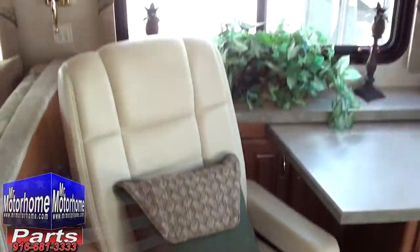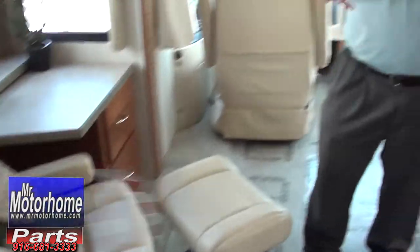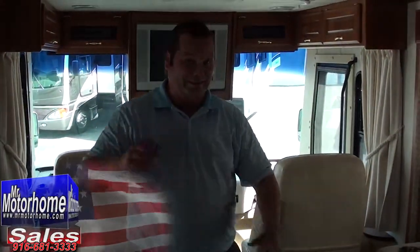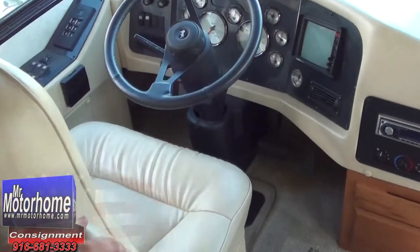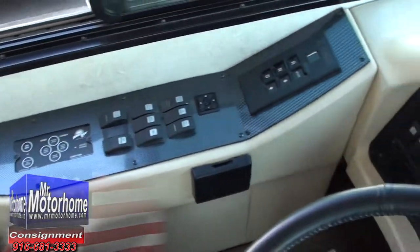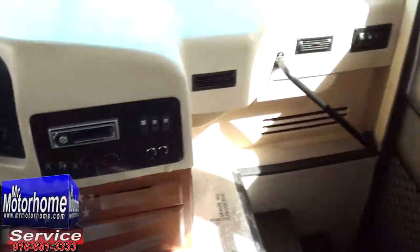You've got more storage above it, and again, this thing has barely been used at all. If this was a person, this is like a 16-year-old that just got its license and is ready to go out on the road. Look at this cockpit — imagine you being just about the first person to go down the road and experience the United States in this. Of course, you've got your power gear levelers, your Allison transmission. It's in great shape.